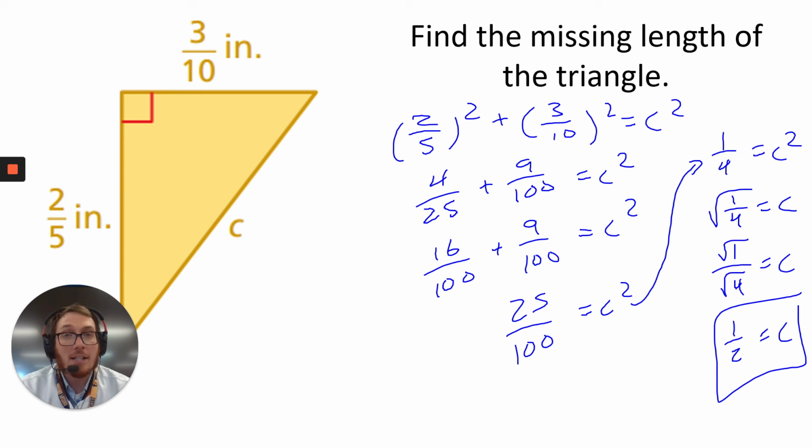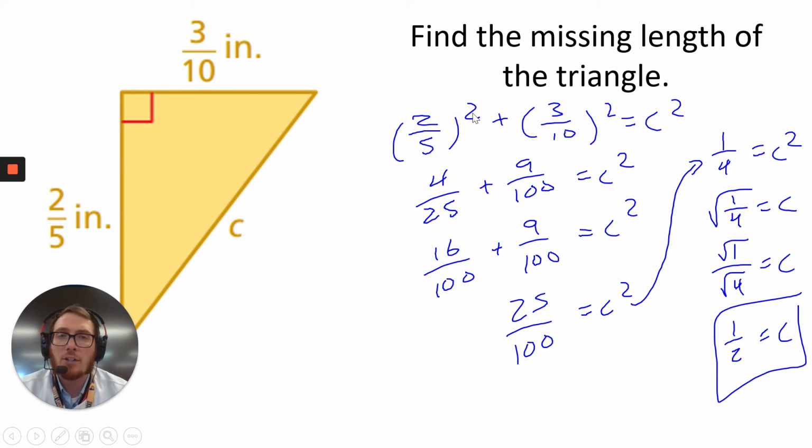The next question has some fractions involved, but really it's not too bad. First thing that you want to make sure of is, yes, you can make things a decimal. So if you get yourself stuck and make things decimals and do Pythagorean theorem, that would be fine. But most questions that are designed as fractions are meant to be done as fractions. So 2/5 squared plus 3/10 squared, because those make the right angle, those are a and b, equals c squared.